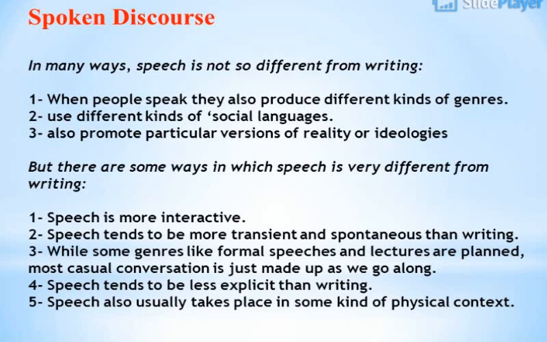1. Speech is more interactive. 2. Speech tends to be more transient and spontaneous than writing. 3. While some genres like formal speeches and lectures are planned, most casual conversation is just made up as we go along. 4. Speech tends to be less explicit than writing. 5. Speech also usually takes place in some kind of physical context.